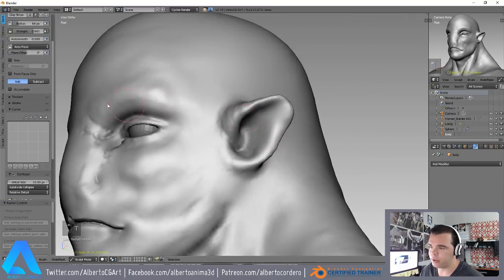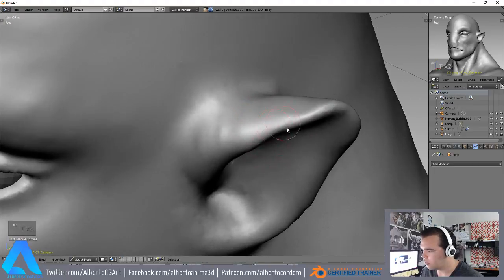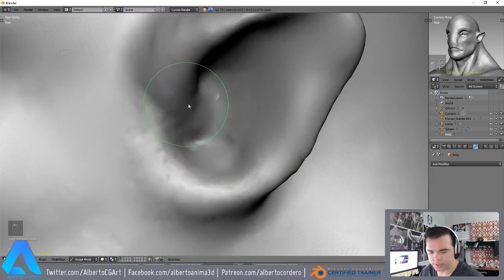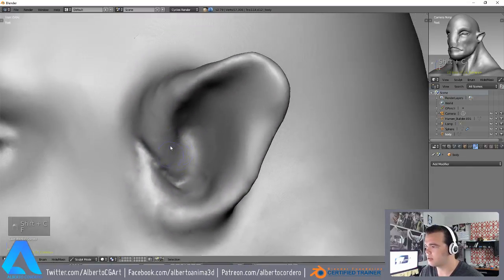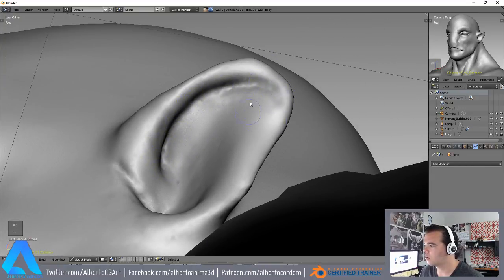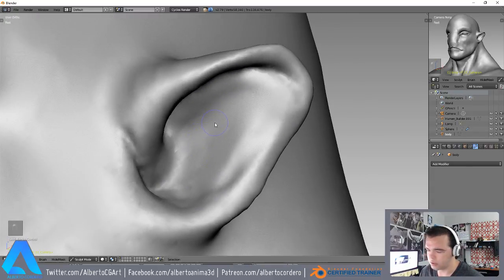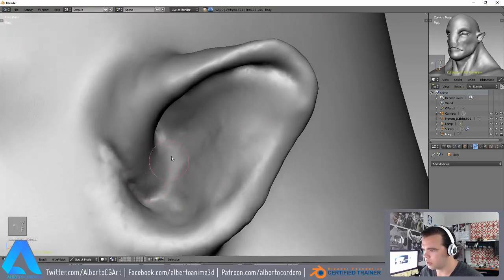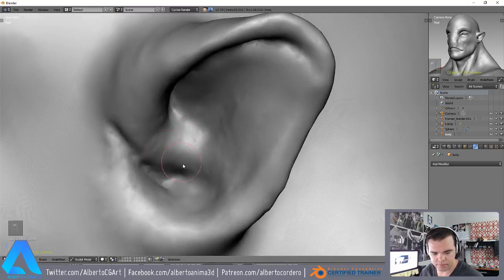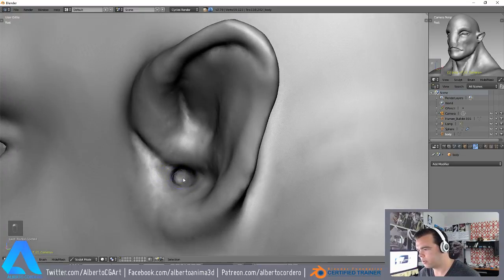Okay, let me go for front faces only. And let me move this here just a sec, and let me just make some cuts. Just trying to make it ear looking. I'm not gonna go into details right now because I need to move forward.